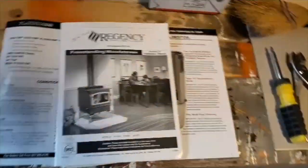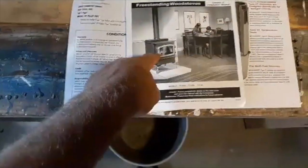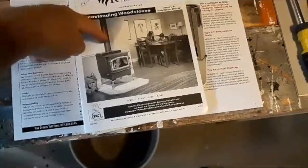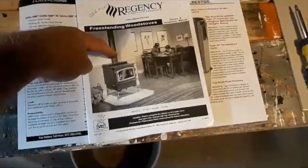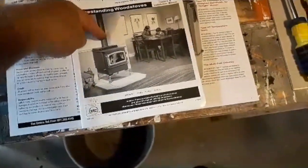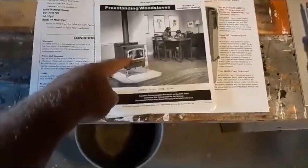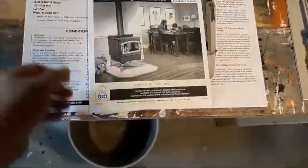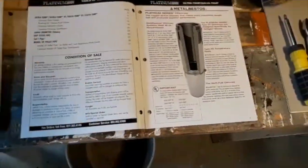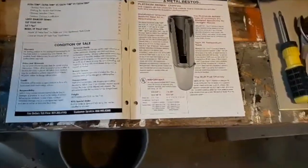This all runs to the Regency stove I have. We'll come way down into this area here. When we clean the chimney, it'll come down through the attic and down to about here. Cleaning the inside of this will be a different task and a different day. I'm not going to mess with it today. I just want to do the main chimney. And then, you know, I can do that some rainy day from the inside.